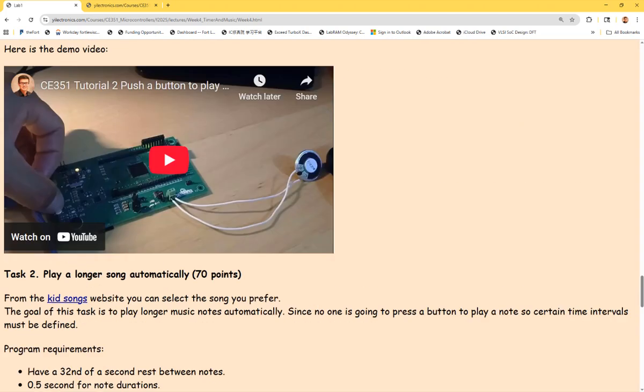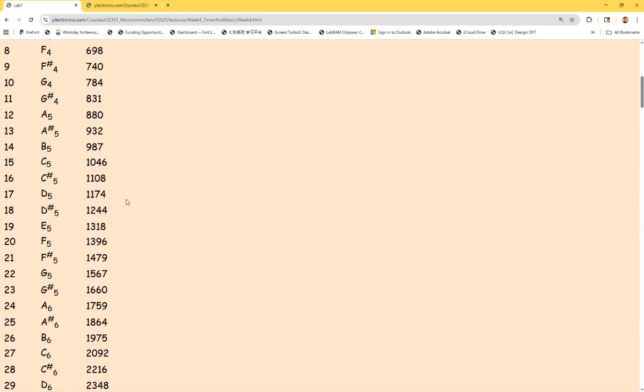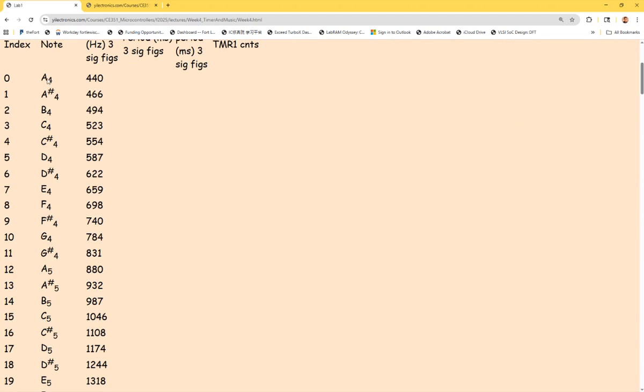That is why over here it's marked as A. All the keys on the keyboard are labeled with one of these letters: C, D, E, F, G, A, B, and so on. A sharp means it's the black key next to the previous one. For example, A4 is one of the A keys, a white key, and A sharp is the black one next to it, a small increment of the frequency.